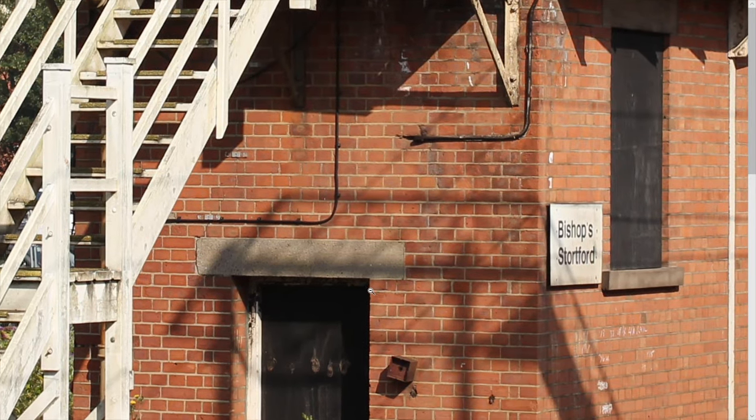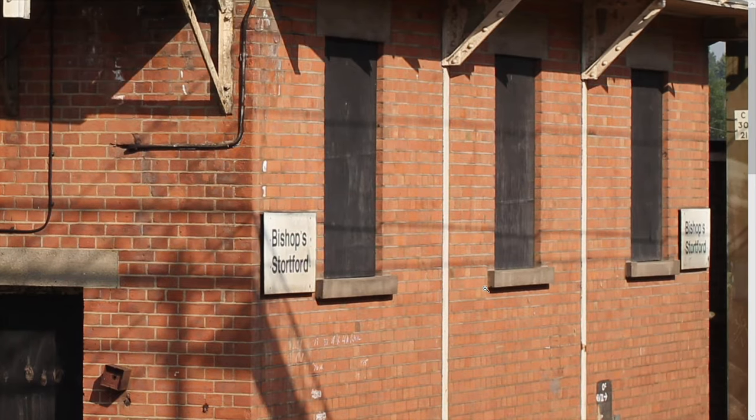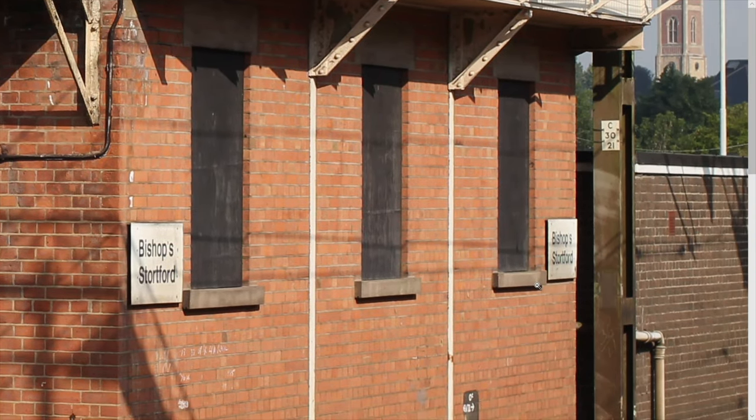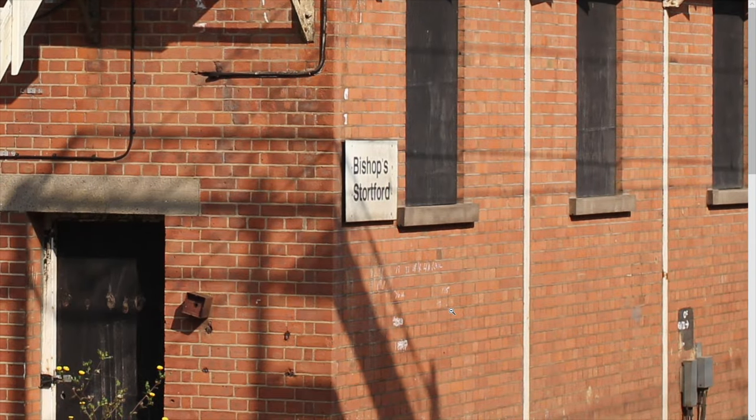And now looking at the bottom half of the signal box, so the brickwork, to me that doesn't look that dirty, doesn't really look like it's got a lot of weathering on it. The windows there again, they're not as worn down as the top window and the door.